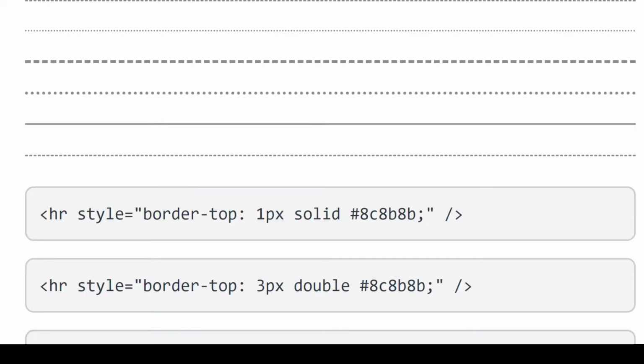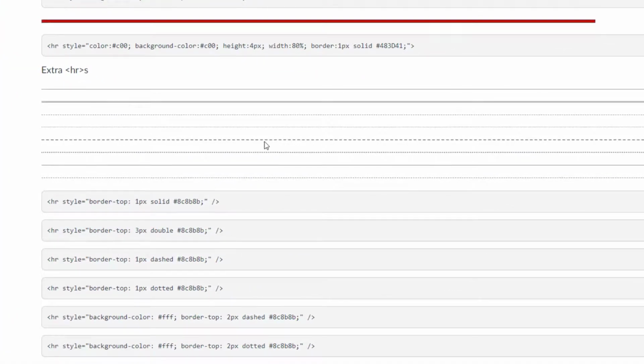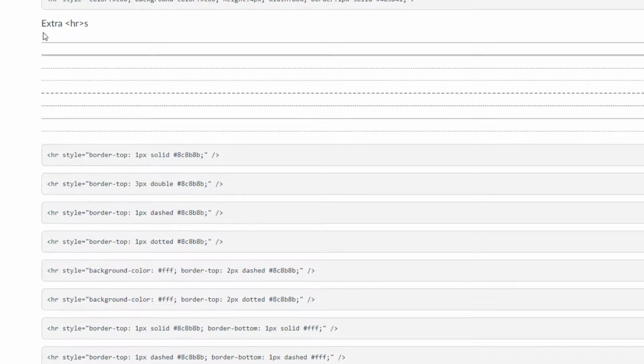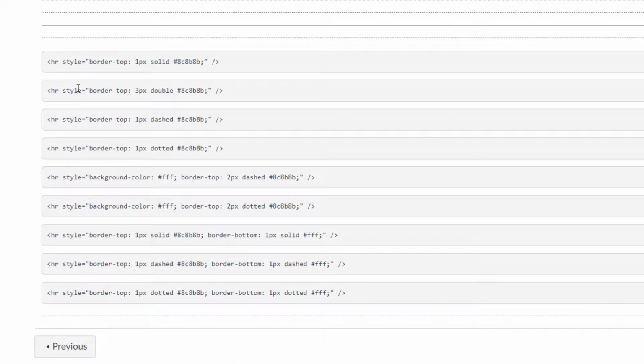So now let's jump back out. I'm going to reset the page, jump in a little bit. I'm not going to go into the details here, but feel free to look at my code. I have a lot of different HR elements right here. Some are dashed, some are striped, some are various different settings. I was just tinkering around with what kind of settings are available, different border thicknesses, different border types and colors. So grab this code if you like one of these styles for your HR, and tinker around, try and break it, try and figure out how it works.